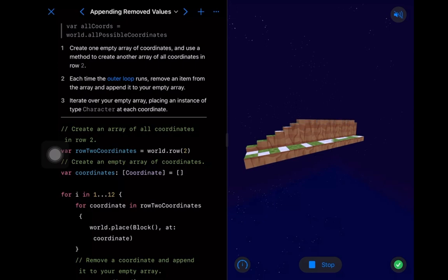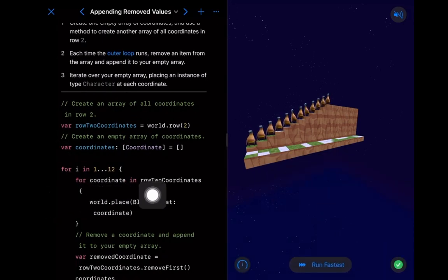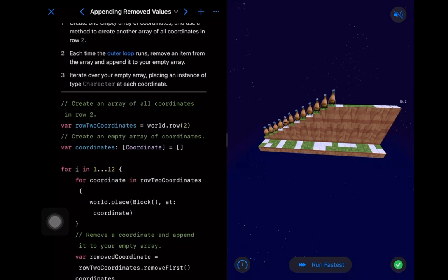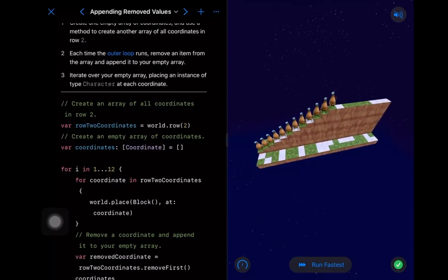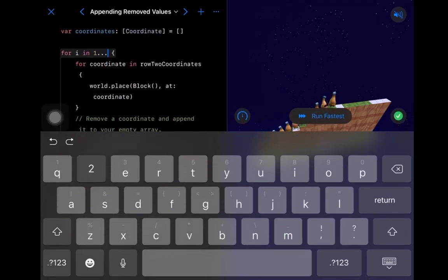You can see we're kind of layering in the blocks, and we're getting further away as we remove items from our row 2 coordinates. So when we're looping through this row 2 coordinates, that row 2 coordinates is getting shorter and shorter as we go. So we're short a few. And remember, we tapped on this N1 and said, okay, that column is column 19. Well, one way we could fix this is I could just do it the sort of old-fashioned way and just hard code it, say 20.